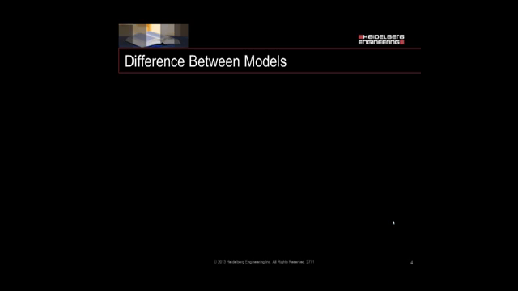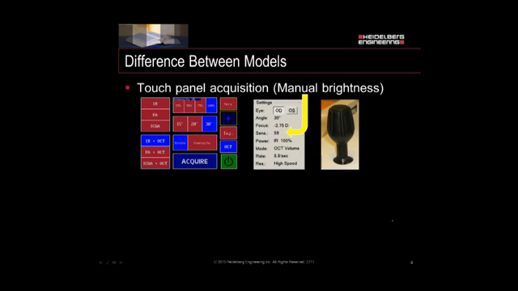The basic difference between the two OCT models is pretty simple. One model has a touch panel used for acquisition — you can also use the foot pedal. The acquire button is on the touch panel itself. The touch panel models are also manual brightness, adjusted by dialing the black gain control knob at the bottom of the touch panel. In this example, the sensitivity is set at 59 and can be adjusted higher or lower by spinning that knob.